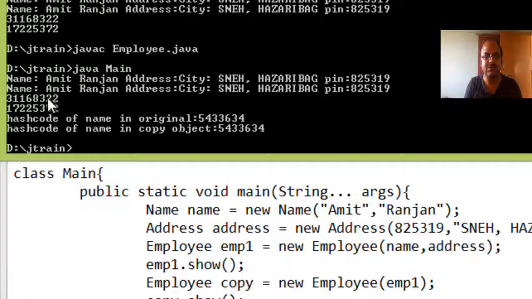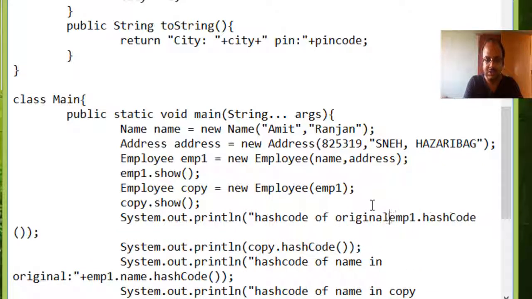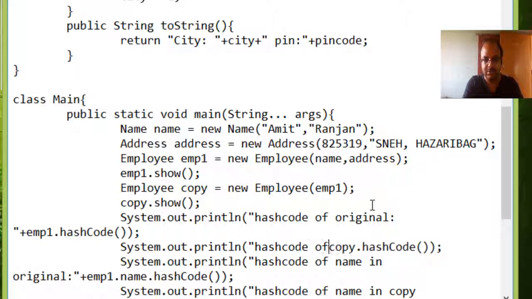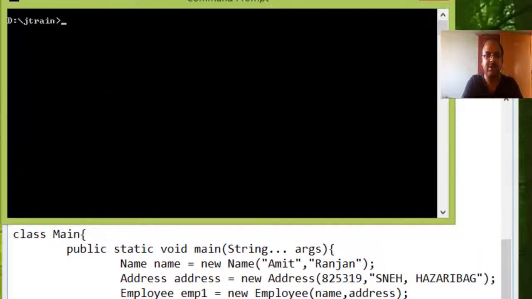However, the hash code of, let us add something here. Let me add something like hash code of original, and here it will give me a more readable output.